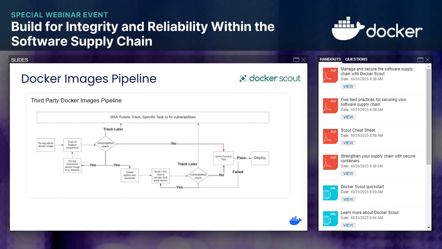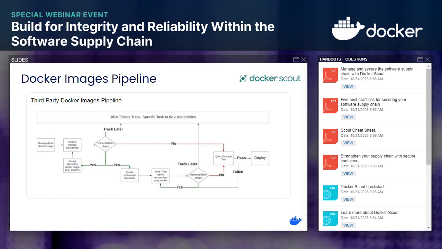And once we begin that loop, we are going to build and test these Docker images, and then run the vulnerability check. One important part is we need to do the basic function test to make sure that when we build our own images, or we retag the images from the open source repository, the basic function is still working.